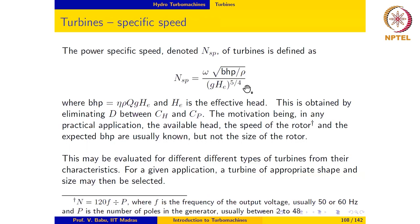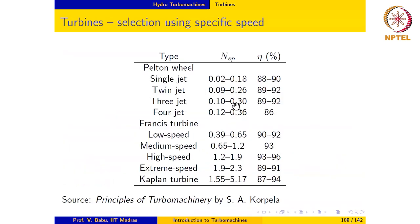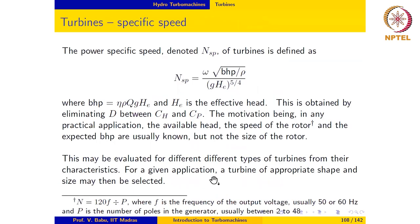So what is normally done is, using the known quantities, we evaluate the power specific speed. And then we go to a chart like this, which lists the different types of turbines and associated power specific speed and the peak efficiency we can expect for each case. Based on this chart, or this table, we select the type of turbine we want, a number of jets for a Pelton wheel or low speed Francis turbine, medium speed, whatever. We select the type of turbine from this. And then we go to the dimensionless characteristics of that particular turbine.